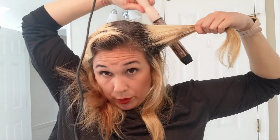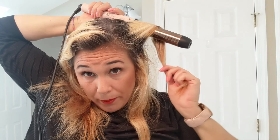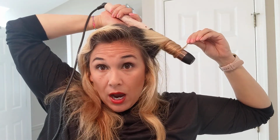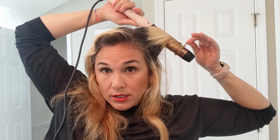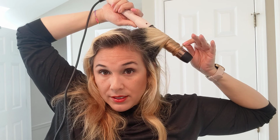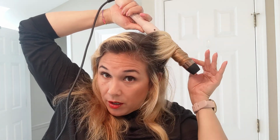And I'm going to take my wand. I'm going to point it down. You can see it's right at the base. And I'm going to wrap it around away from my face. And I'm going to count to 10. But I really have to count to 20 because I count too fast. But I can see the timer on my phone. All right, that's about enough.